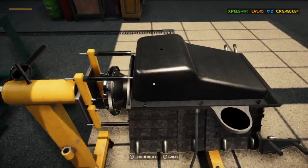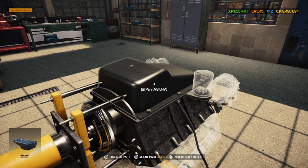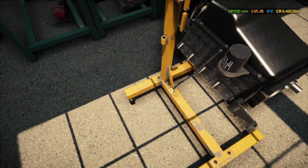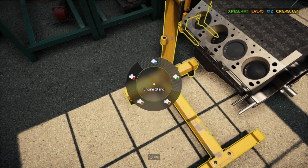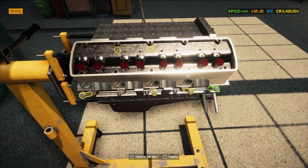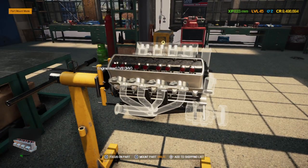I kind of skipped the step there. Perfect, look at that. Isn't that beautiful? I think that's beautiful. Now we flip the motor back over. Oh, that don't sound right. Can I get a new engine stand, please? Look at that. Would you just look at that?